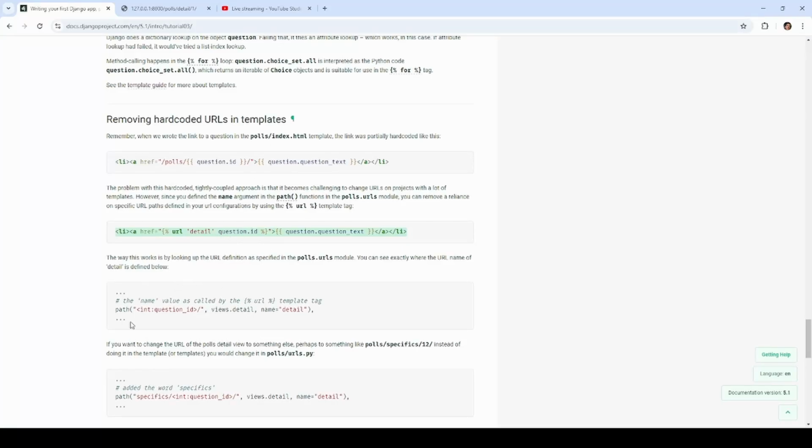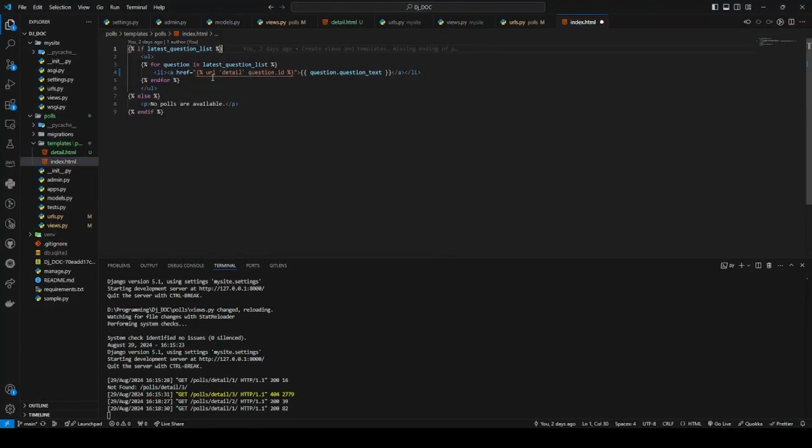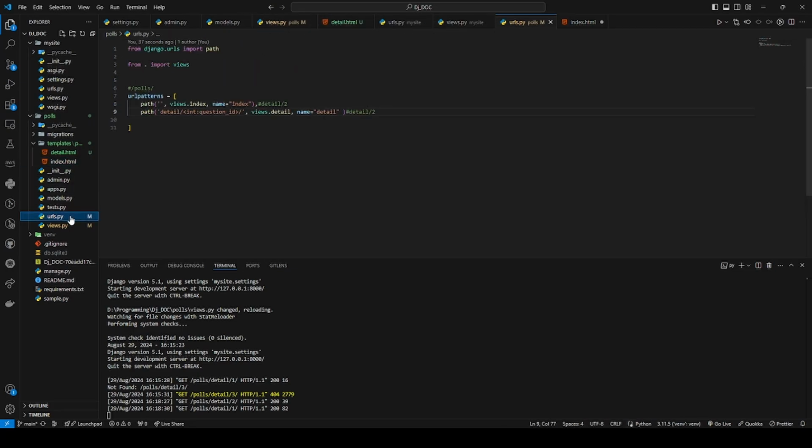When we call detail, what we are referring to is: create a URL that matches in our path this name. So if we have many paths here, for example if I put index, it would go to the index view. Now that I put detail, it's going to go to the detail view and it's going to create this path.